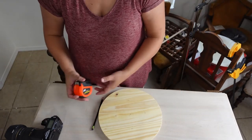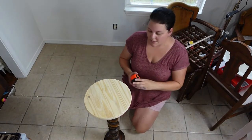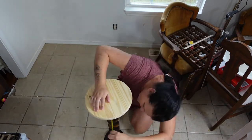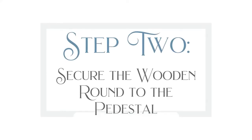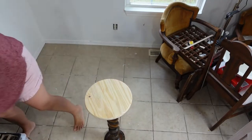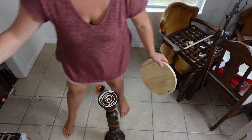Very rough drawing right there. And just to make sure, I'm going to measure each side. Pretty dead on. What I should have done was put the glue on first. So I'm going to be using wood glue.